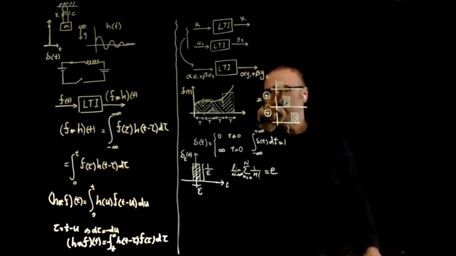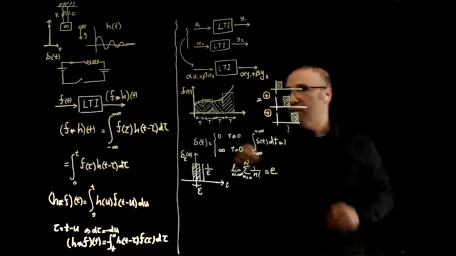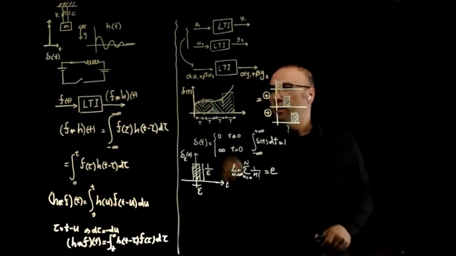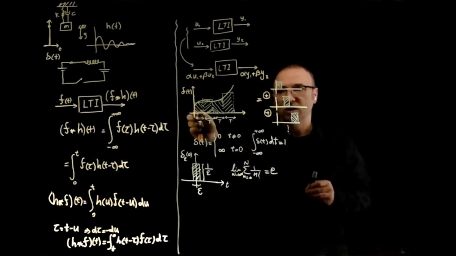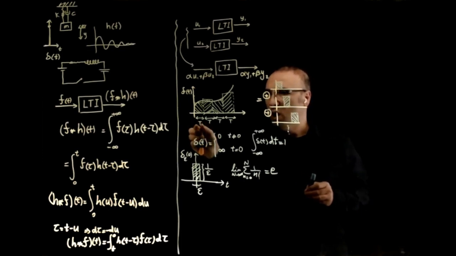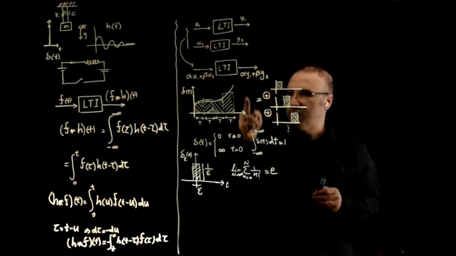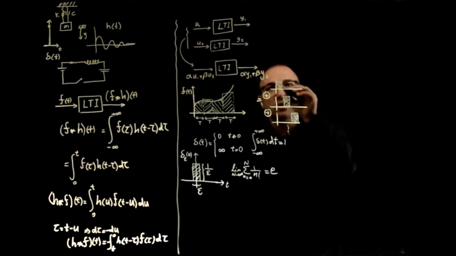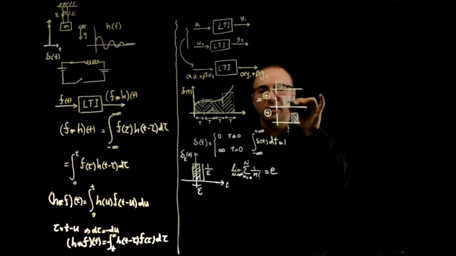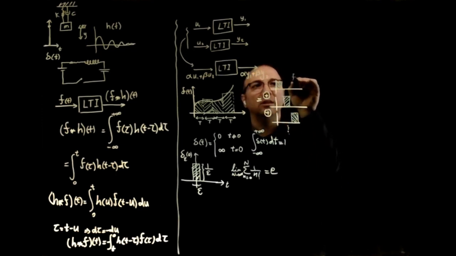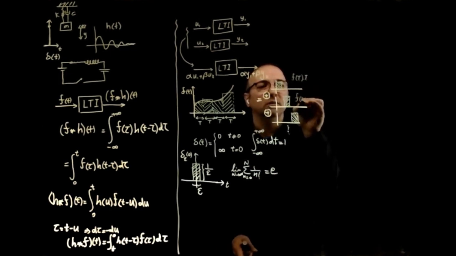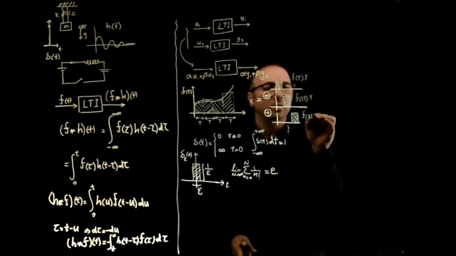First of all, the area of this one would be f at some point times the width, which is T. So let's say I am here at 1T, 2T, 3T, then 4T, I'm here, 5T, I'm here, nT. So this area would be f of T times T. This would be f of 2T times T, f of 3T times T.